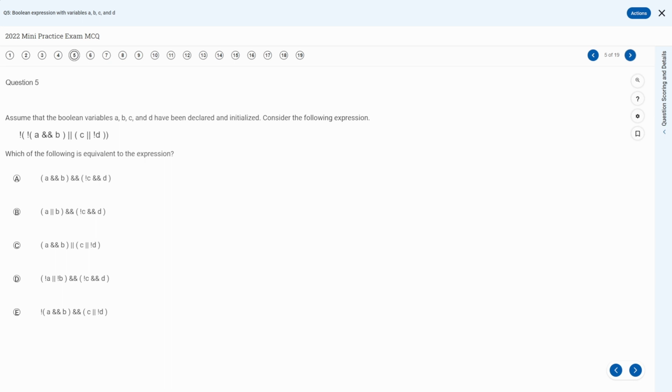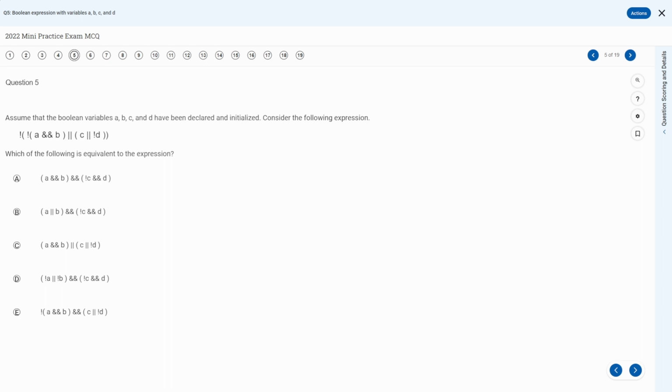So what you're going to end up with here is we change this to an and, and we put a not in front of each thing here, which would cancel this one and would put a one here, right? Not C or not D, right? So it would put a not right before the bracket, the parentheses there. Okay, so does that correspond to anything we see, or do we still have to go further?